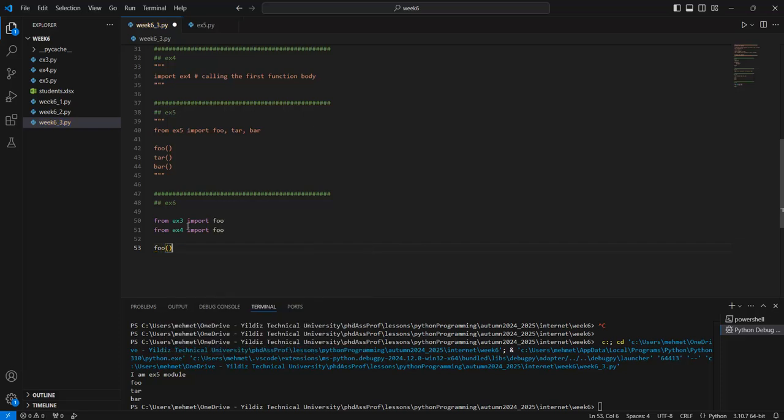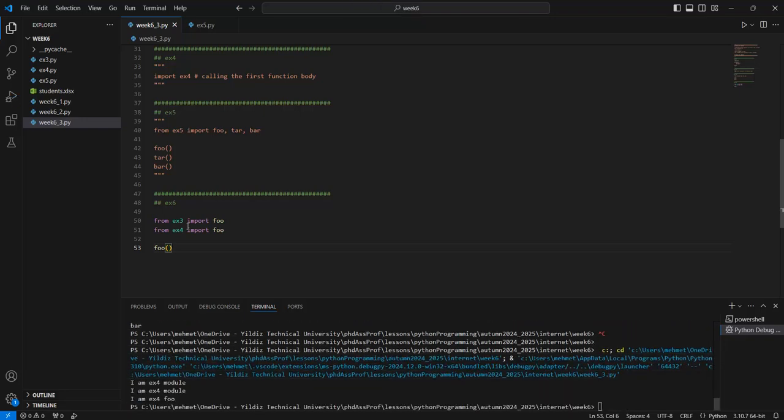And we can call the foo. Which foo function is called in here? Just see that x4 module, x4 module, and I am x4 foo is calling in here just like this one.